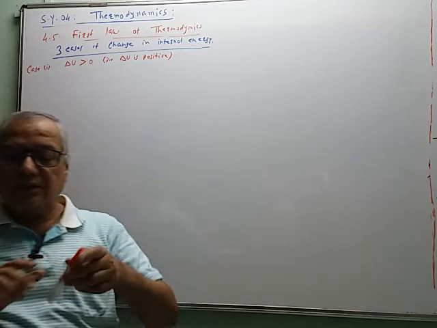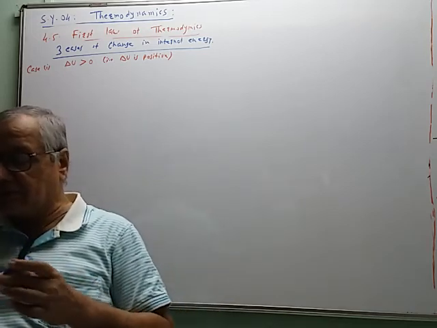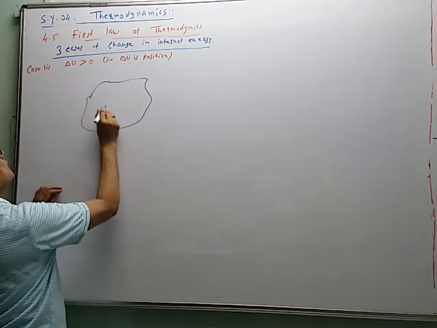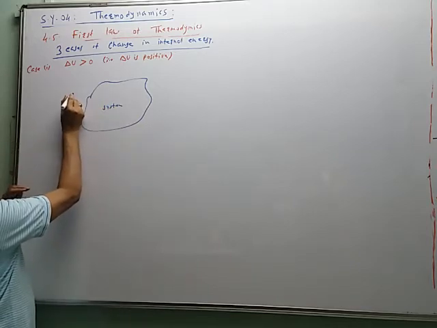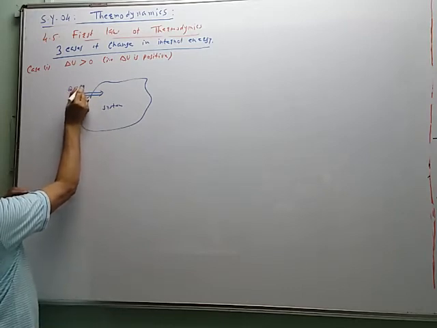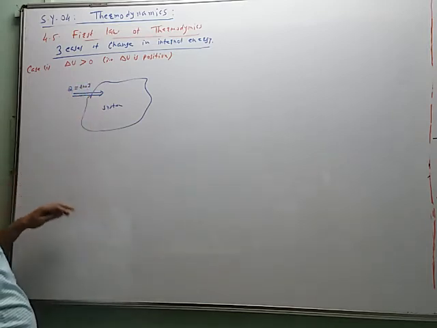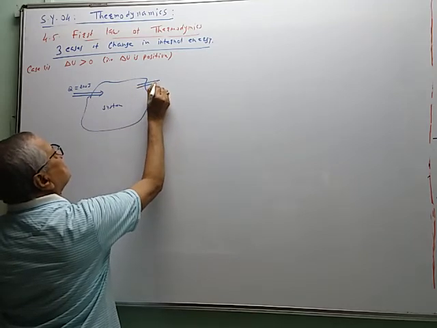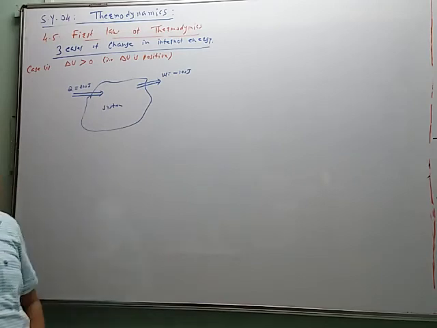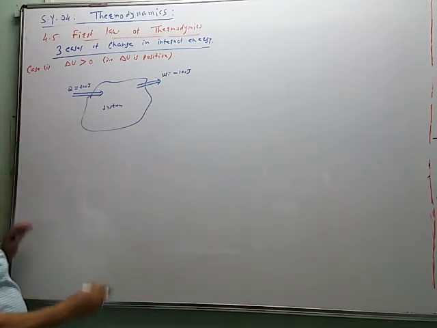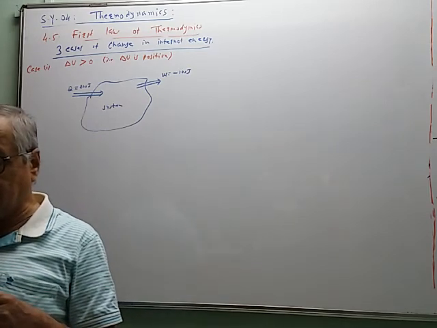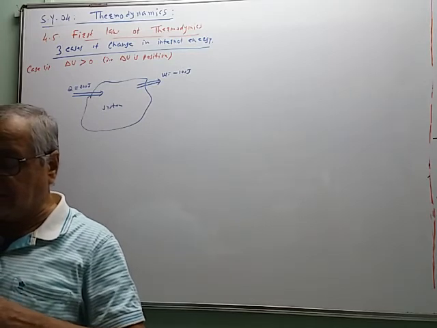So we know the sign convention. When the internal energy increases, then delta U is taken as positive, and for that purpose the situation will be like this. Suppose this is the system, and to this system the amount of heat Q is added, say 200 joule. Out of this, some work is done during the volume change, say 100 joule. Then, what is the result? In this case, Q is greater than W. More heat is added than work done by the system.